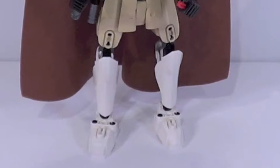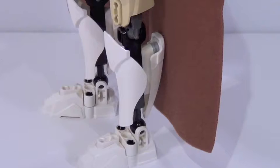His feet are just normal, generic white Hero Factory feet. However, LEGO decided to put a Technic bar piece in there to kind of fill up the feet to make them look a little bit more humanoid, which I appreciate the effort, but it really doesn't add that much in my opinion and kind of just boosts the piece count up unnecessarily. But I am a really big fan of this lower leg design.